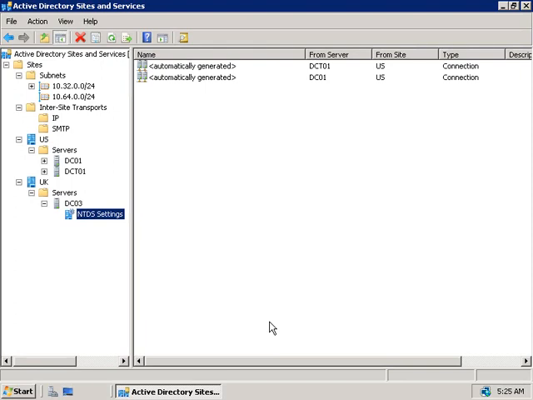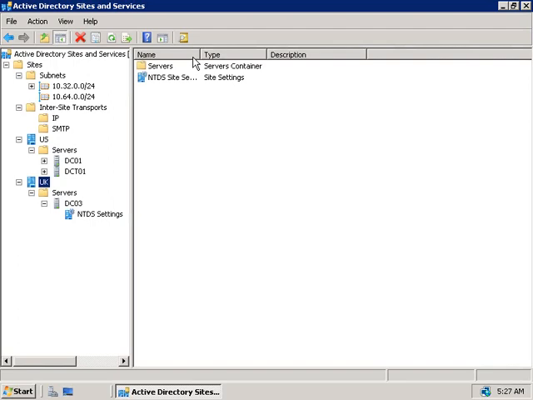Now, as a side note, you can also use the repadmin command with the /bridgehead switch, and that'll help you identify which domain controllers in your network are in fact designated as bridgehead servers. Or you could use the REPLMON graphical application from the Windows 2003 support tools, although I will admit at this time there are known errors with those support tools running on Windows 2008, and Microsoft haven't released anything for 2008 yet, so keep your eyes peeled for some new support tools from Microsoft for Windows Server 2008.